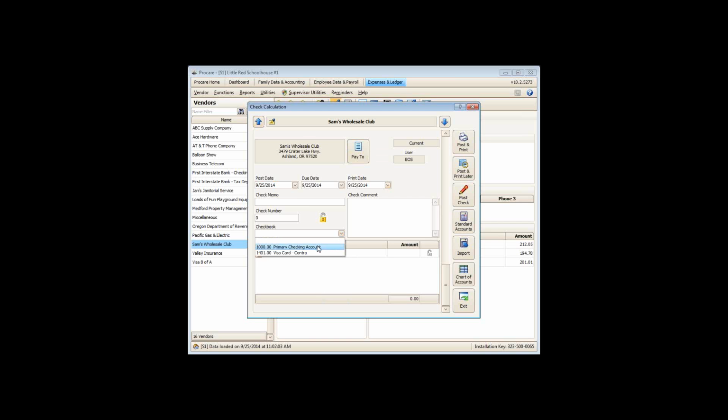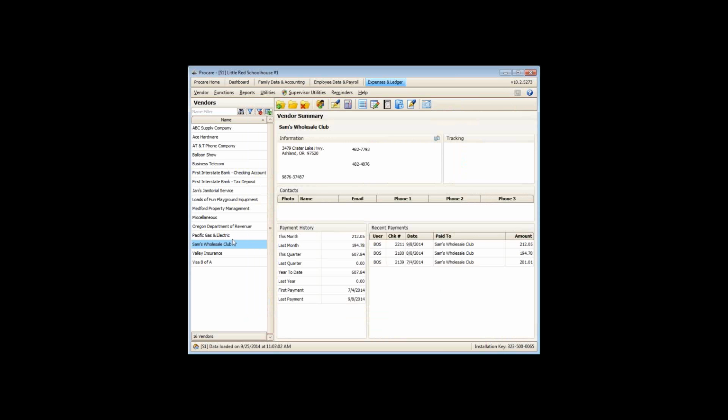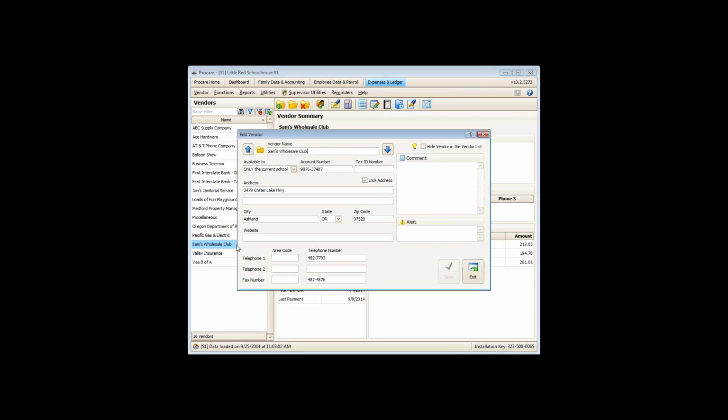I might have a debit card that goes against that checking account. It's still basically going to be treated as a check, except on your bank statement, it's going to say it was a direct withdrawal. What I could do to keep those clear in my mind is use a number that you're going to use every time for a debit card. And then when you look at your reconciliation or you see this, you'll know that, oh, I used my debit card and it was my debit card that went against that account. So the debit cards are pretty simple. If you use a credit card, it's a little bit different.